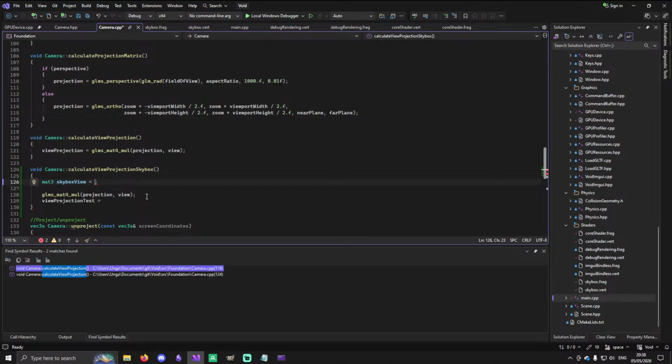But how do I construct this with a matrix 4? I'm just going to... I don't think it's going to work either. Now this is column major order, so I can technically go... This is scruffy as hell, but hey.